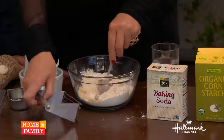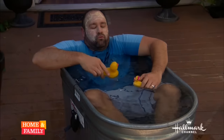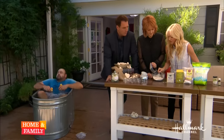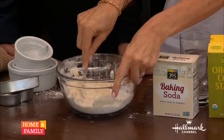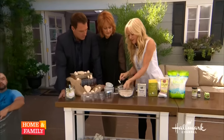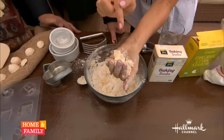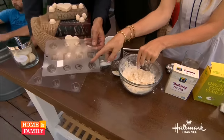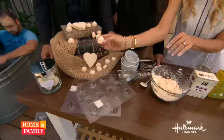Add a little bit of essential oil and mix it up with a pastry cutter. You can use turmeric to color it. Then add the water very, very slowly — you can see it fizzing up already. Keep adding water, Christina, until you get a consistency like wet sand. Then press it into a mold — a chocolate mold or any mold — leave it overnight, and you get lovely little rock-hard detox bath bombs.